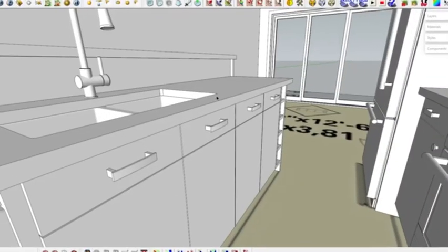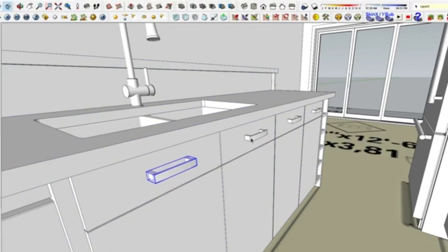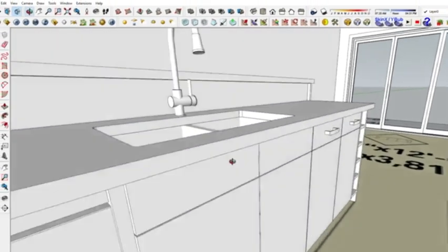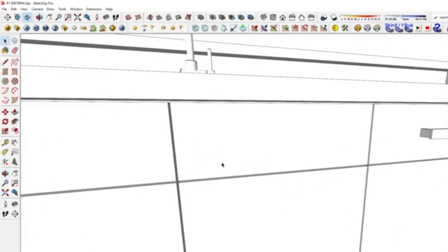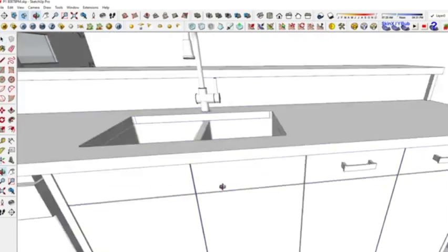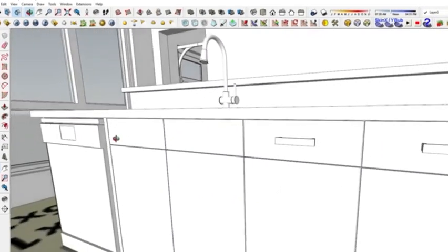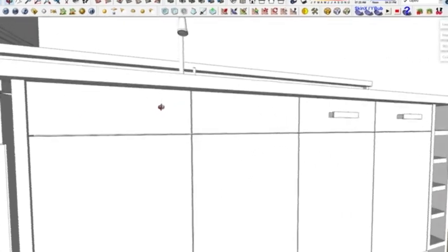And I suppose, looking at this now, we're not going to need these 2 handles here because there's a sink here, which means both of these drawers can't really exist. So instead of putting in those handles, I guess we'll just put in sort of a fake panel. And maybe we could leave both of those like that. It's probably the most inconspicuous way of doing it. So we'll leave it like that.